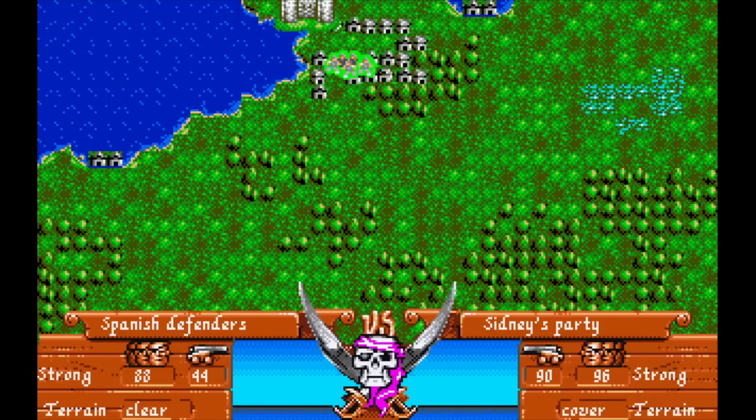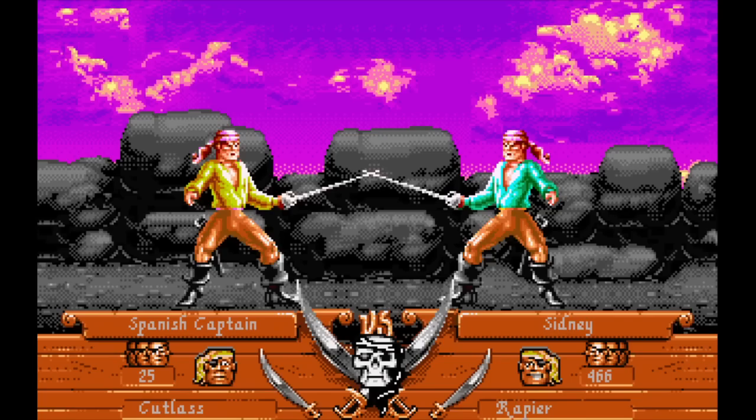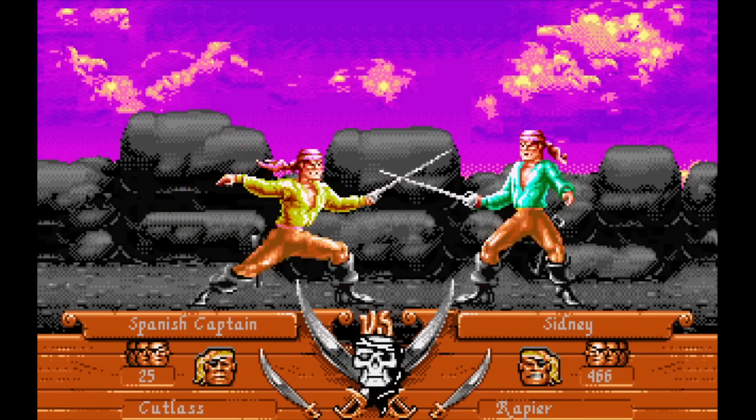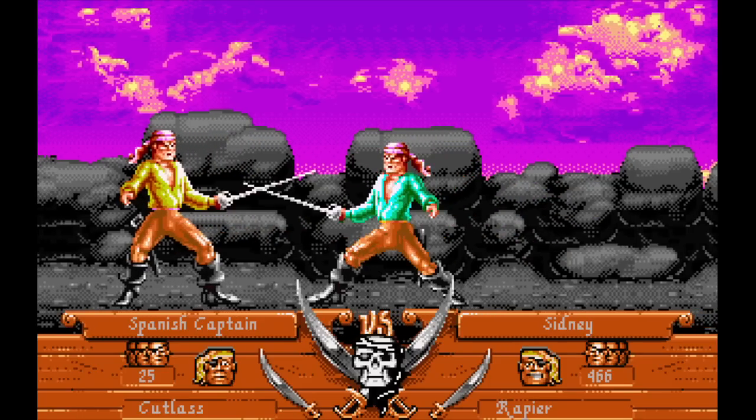I don't like where the fort's positioned here. It's basically off the map edge. Is this gonna count as running? It's not counting as me even breaking into the fort. There we go. On guard. Oh. How about that with your cutlass? There we go.